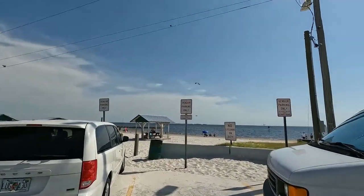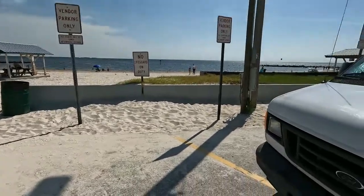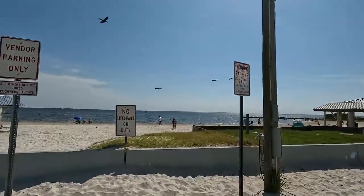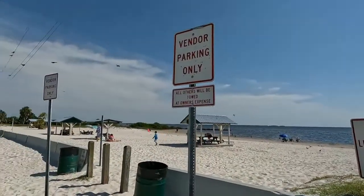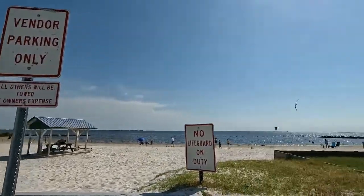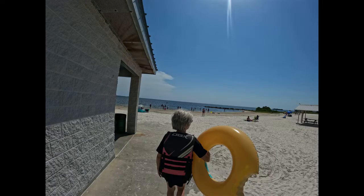Lincoln, on the other hand, had other ideas. Lincoln's a big shopper. One of his favorite places to shop is Best Buy. So on one of our stops, he shows up at the cash register with a speaker that will float. You can hold it in your hand. So his idea of what to do at Fort Island Beach Park was to walk down the beach and listen to his music, which he did.